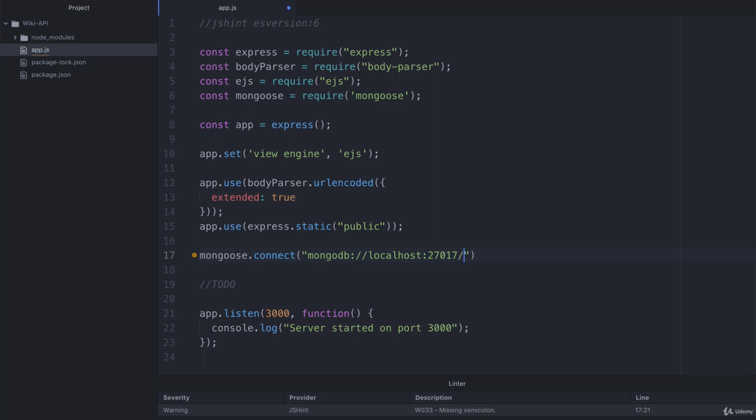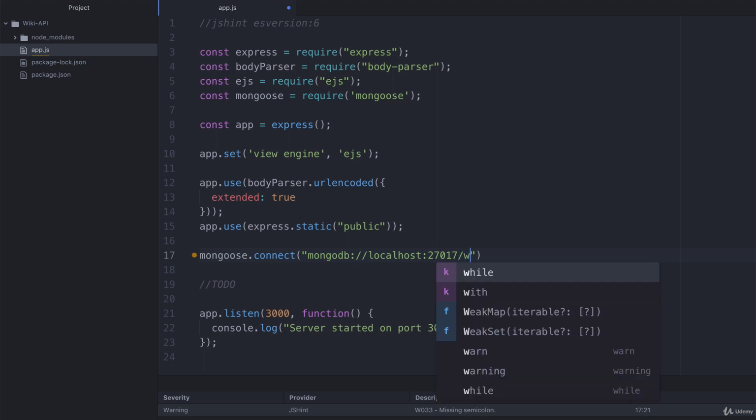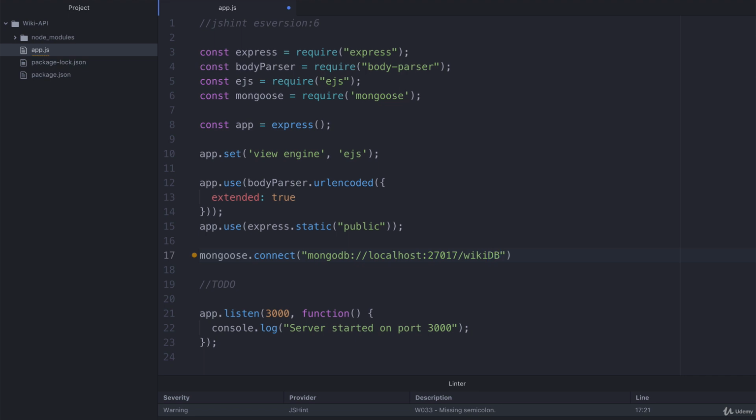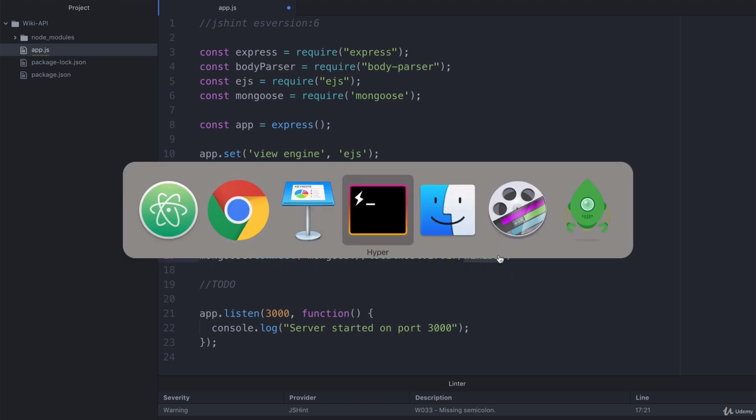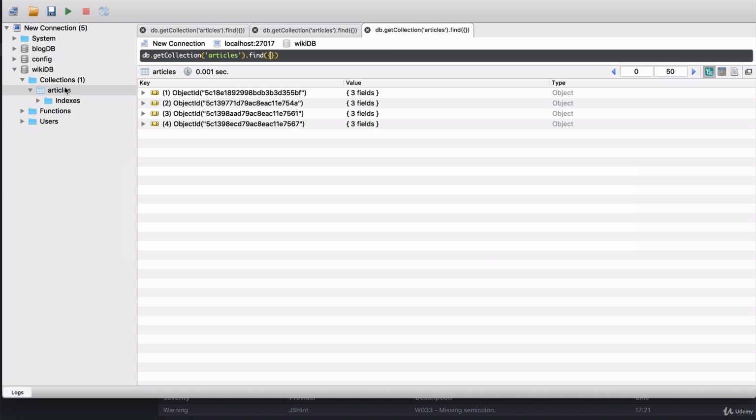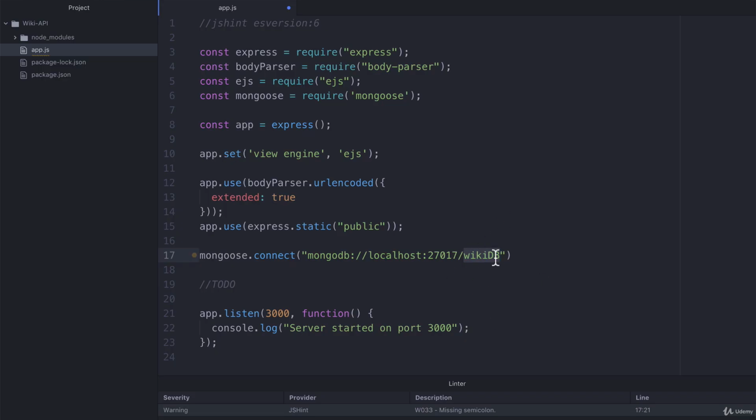And then we're going to add a / to specify our database name, which was called wikiDB. Make sure you don't have any typos, as it's quite a long string and it has to be pretty much precise. And that needs to match with the name of the database that you created inside Robo 3T. As you can see, mine is wikiDB, lowercase wiki, uppercase DB, and that is exactly the same.